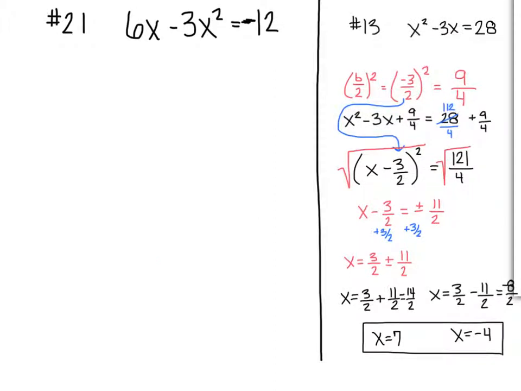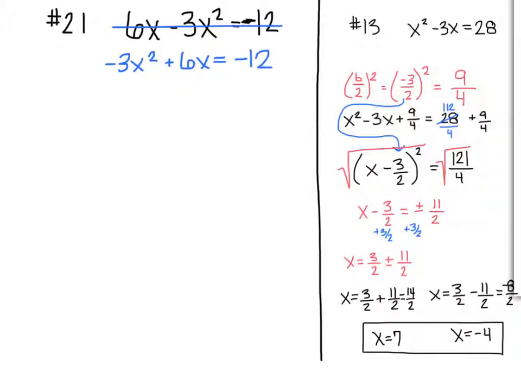All right, so we're going to do number 21. I've written it up there. Is anyone not ready to keep going? All right. So first step, our problem's supposed to be set up in standard form. Which is supposed to come first, x or x squared? X squared. I'm thinking it'll be easier for us to look at this if we have it written with the x squared first. So I'm going to write negative 3x squared plus 6x equals negative 12.